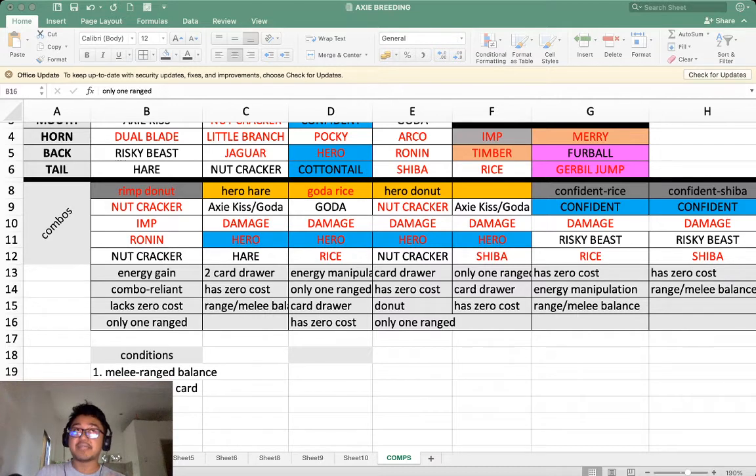Also, we have disable cards. We have Numbing Licretion and Hatsune, which disables melee and disables range respectively. That's why you have to balance having melee and ranged cards. If not, you'll be in a very hard situation if you're gonna be facing those kinds of cards.